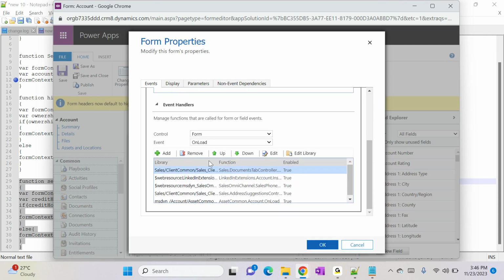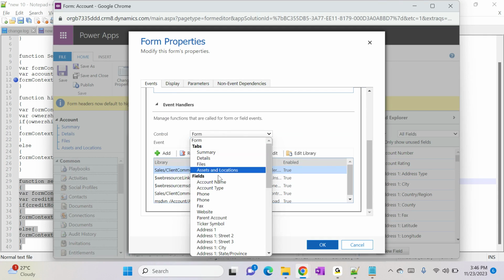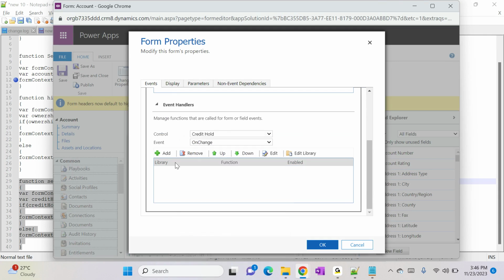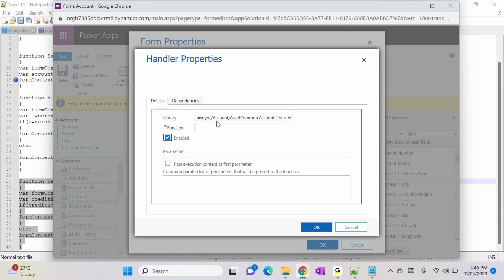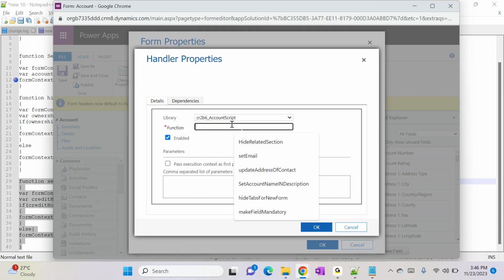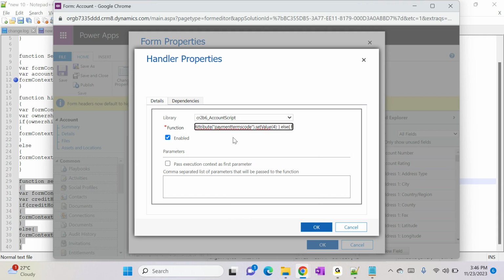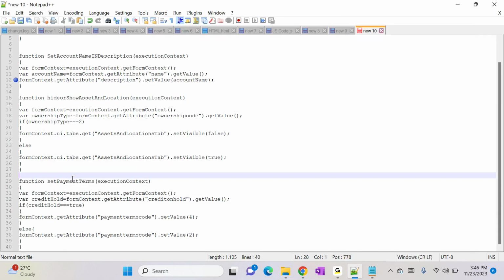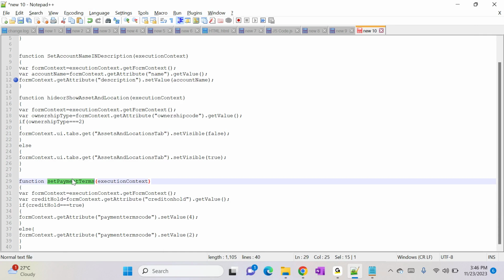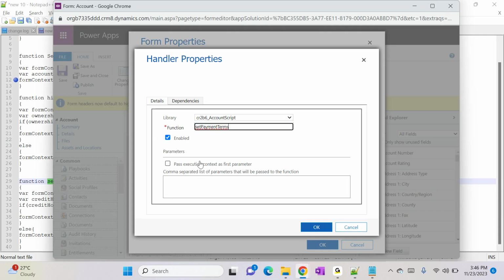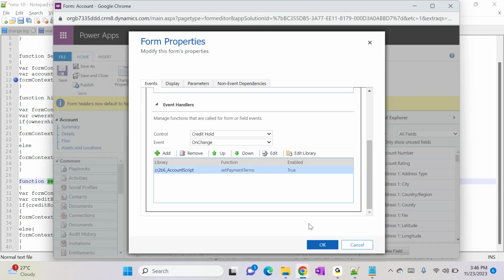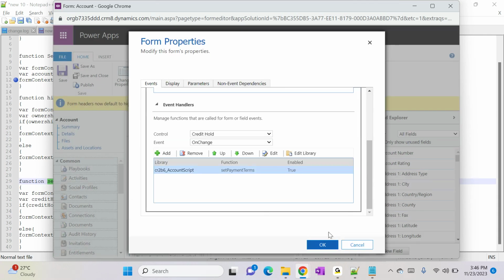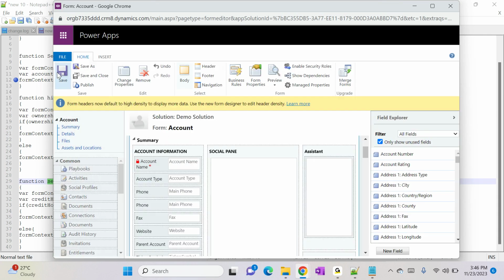Okay, now I will register this function on field change. What is that field? Credit hold. This is the script where my function is available. What is that function name? Okay. So I have enabled this execution context. Click OK.